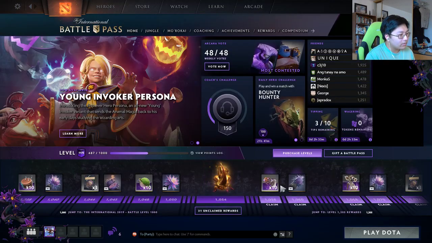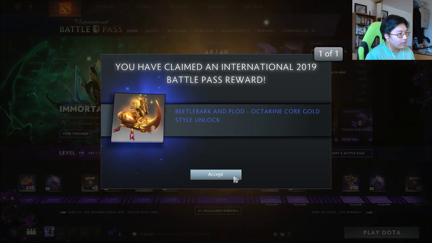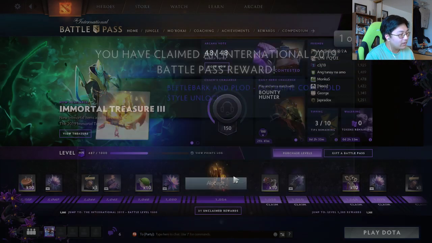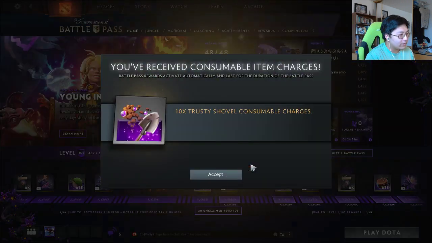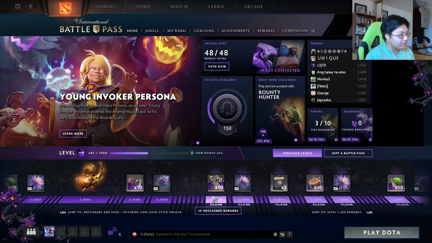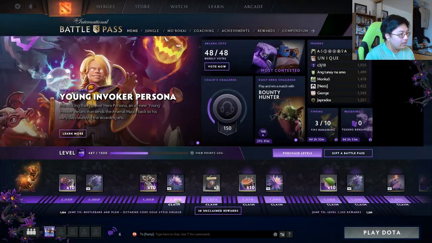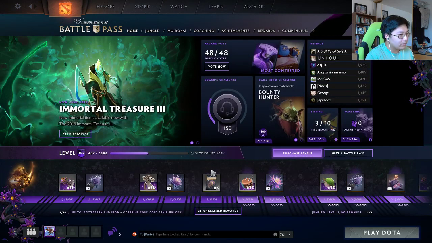I will be selling those later as we get the Beetle Bark and Plod Octarine Core Gold style unlock. That is pretty shiny. Goddamn. How many styles are there for that? I'll have to look into it, because I don't think I've been using the courier from this year so far. I've always been just using my fiery golden Onibi from 2 TIs ago, I think. Maybe even 3.